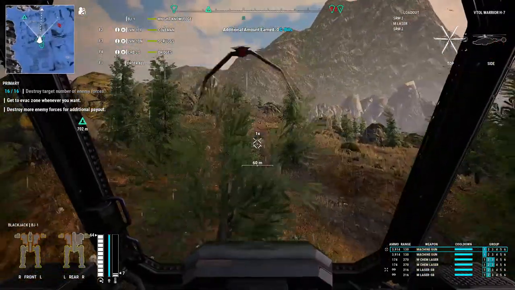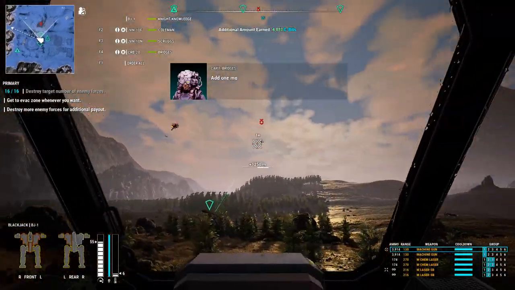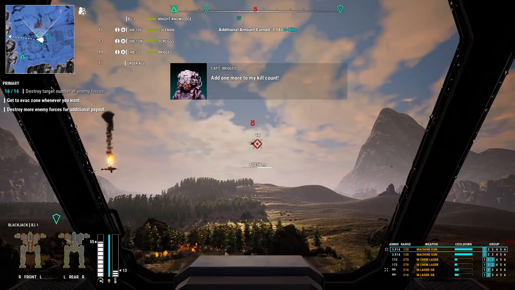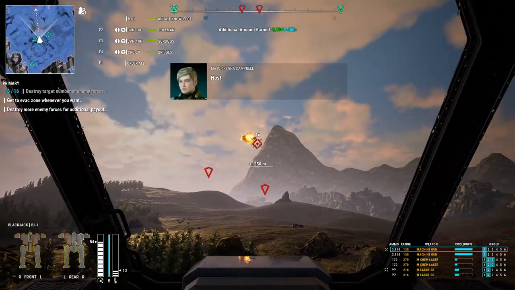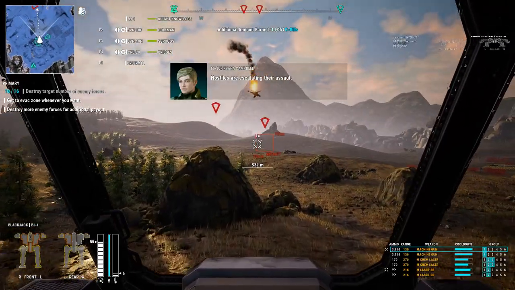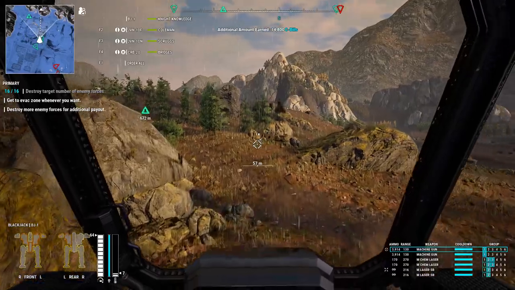There we go. Got some flyers. That should be easy for my guys. Add one more to my kill count. Nope. There we go. What do we got? Spider and a fire starter. Easy. So we'll get a little closer.